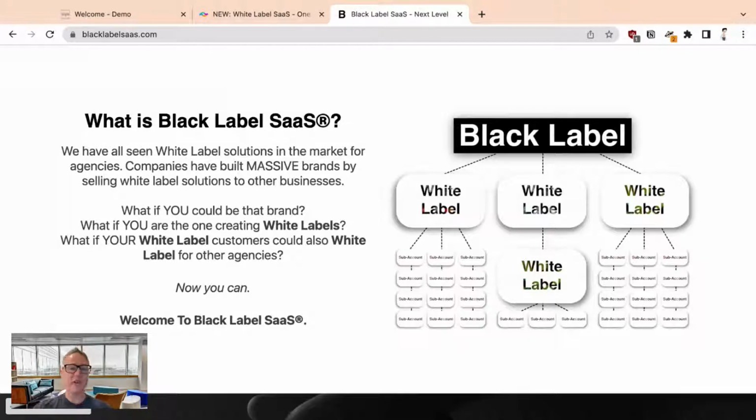Now, there are a lot of other companies in the space doing something similar. Black Label is something new, and it's a level above white label. What if you wanted to be the company that's actually offering white label services to agencies? What if you didn't want to create sub accounts and sell them to clients and other businesses? Well, that's what Black Label is.